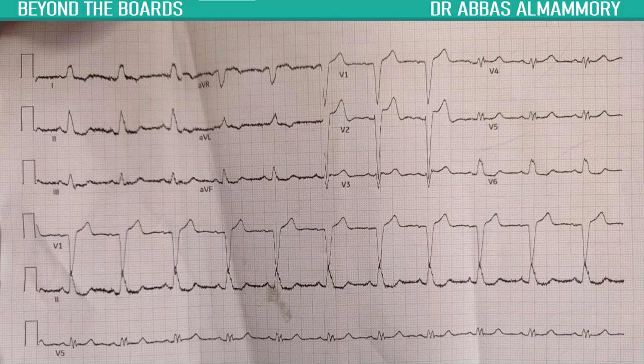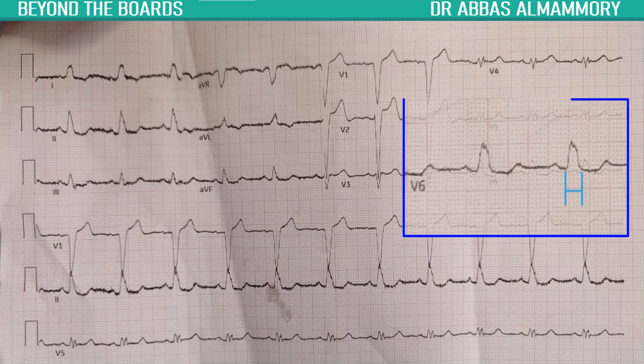And then next we can look at the QRS complex itself. The first thing that I like to do is assess the width of it. It's normally less than 3 millimeters or 120 milliseconds, but you can clearly see that they are bigger than that. The most important differential for wide QRS complexes in the setting of sinus rhythm is a bundle branch block.